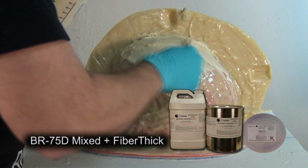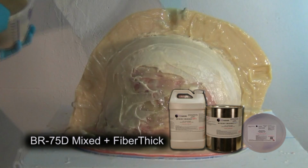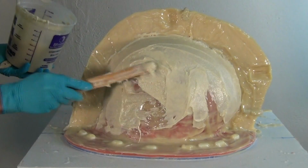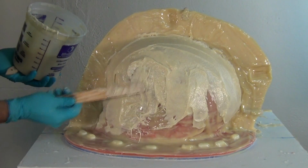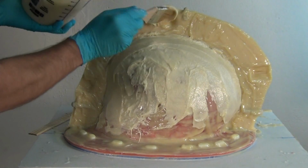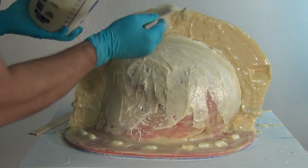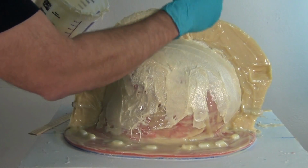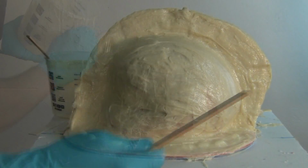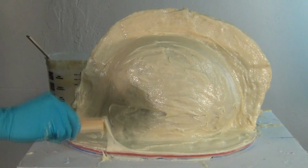So again, this is the BR75D thickened to a really thick paste using the FiberThick additive. And that brings it up to that frosting-like consistency. And just like with the previous side, you want to make absolute sure that you're getting that flange nice and thick and the base of the mold nice and thick. Because again, we may be running some hardware through this to bolt the 2 halves together. And we might also be running some hardware through this to mount this on the rotational casting machine. So real important that that outside edge is nice and thick.